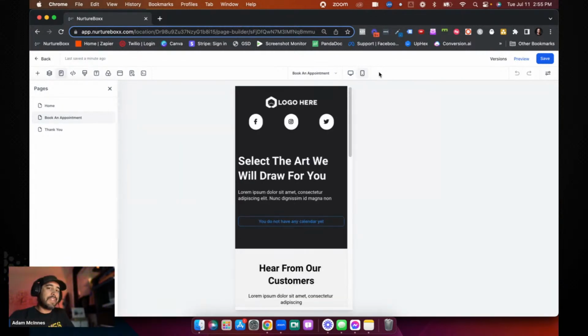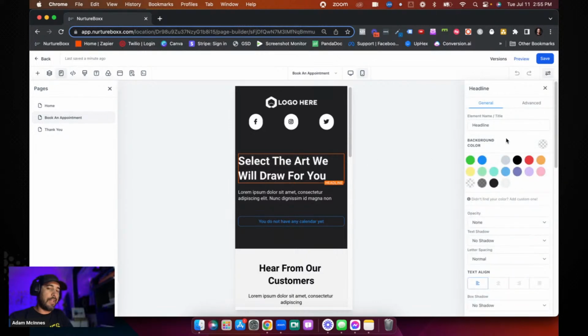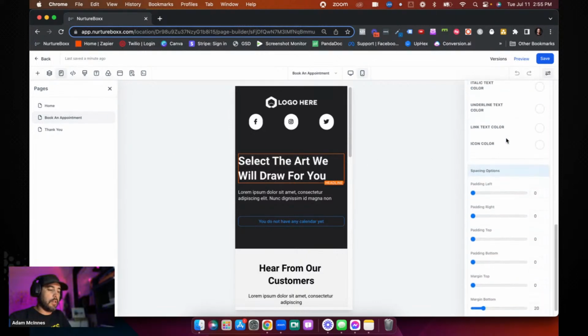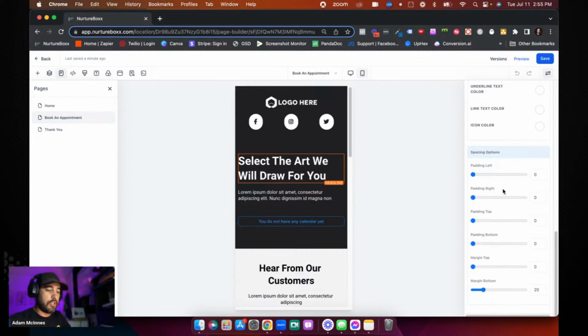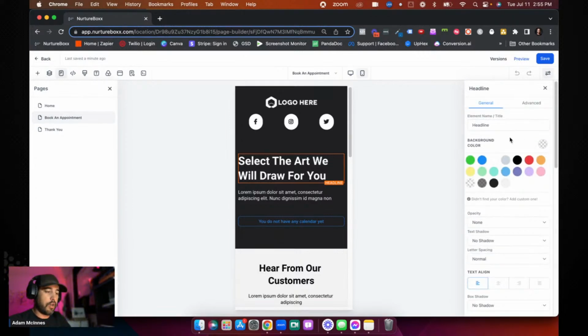Now, if you've been using the classic funnel builder, you're going to be used to everything showing up over here on the left. But one of the main changes that they've made is that when you click on an element, now your editing options show up on the right. So this has taken me a little bit to get used to. Now, I came from ClickFunnels 4 years ago, and I was used to everything being on the right. Had to get used to everything being on the left with Highlevel, but now you kind of get a little bit of both. Otherwise, there's very little change to the way that you configure everything in here.